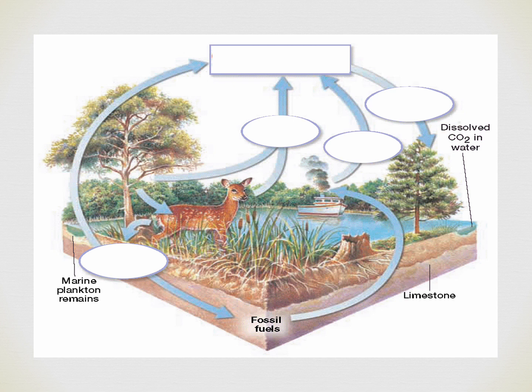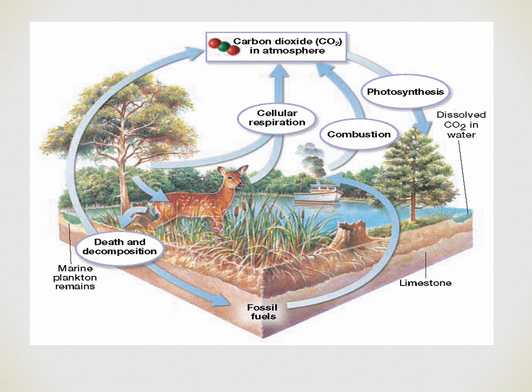Now, to get everything back up into the atmosphere, we undergo combustion. So looking at that industrial boat, combustion is going to be happening. And then when things die or go to the bathroom, they're going to have that decomposition. So death and decomposition should be that arrow from that deer. If you missed any of that, please press pause on this portion of the video so you can write it all down.